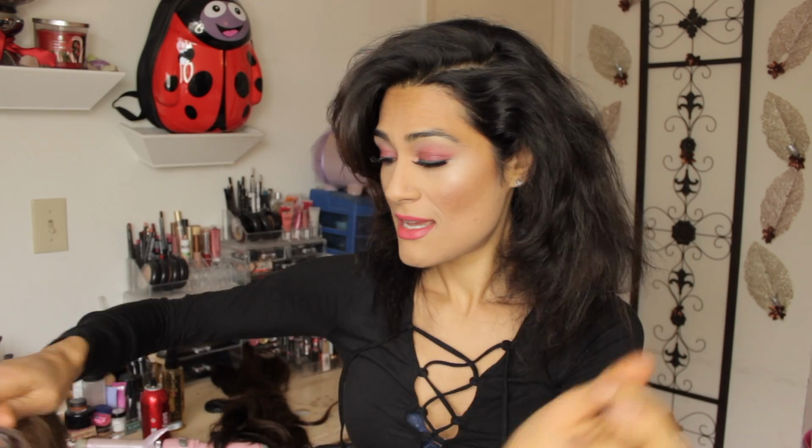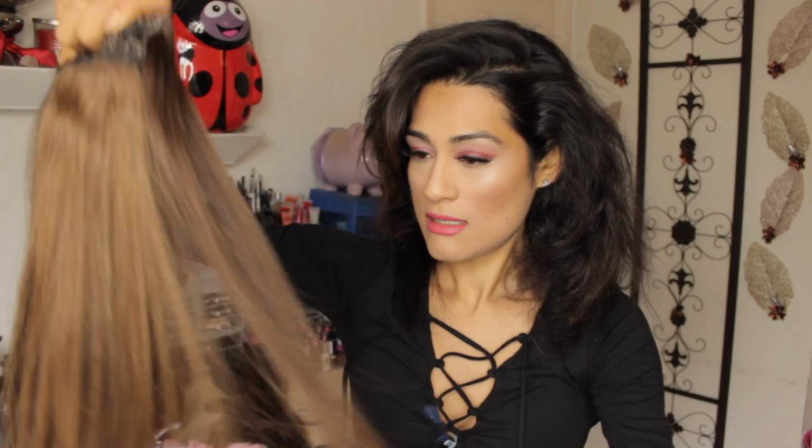I do trim them, and I do thin out the ends as well to give that nice soft feel to them. The only oil I really love on my extensions that doesn't make it feel gross and dirty is my Matrix Oil Wonders. Any of the 4 that they have. This one is Egyptian hibiscus, and I absolutely love it. It is always my go-to.